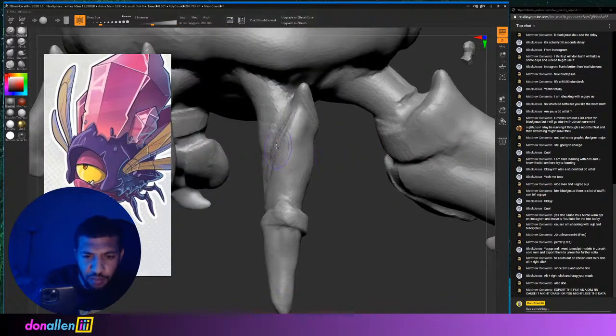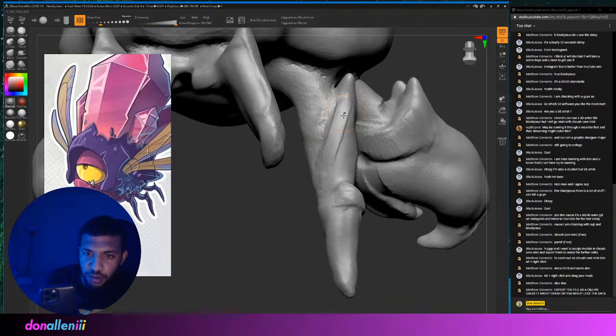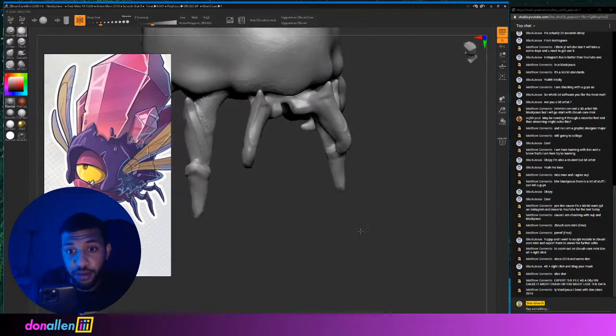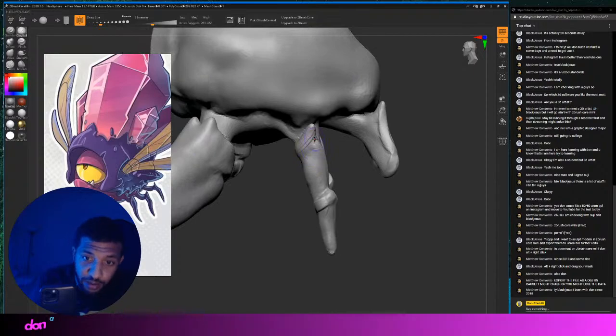That being said, you might want to do some more model cleanup in Blender or something before you bring it into Unreal Engine. Actually, just kidding. Unreal Engine can handle a lot of polygons. Never mind. I take it back. I just had to think about that for a second. But in general, ZBrush Core Mini is going to be in the hundreds of thousands of polygons.